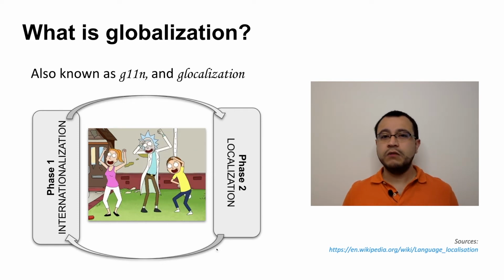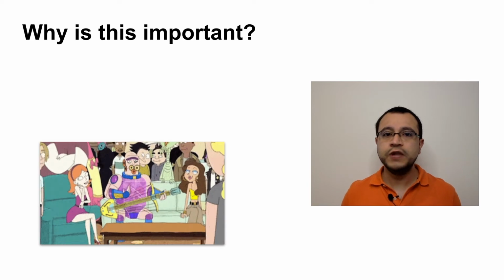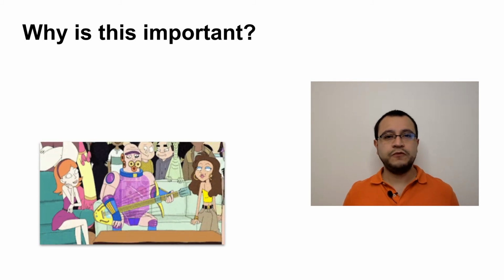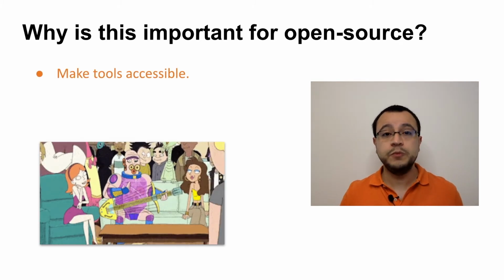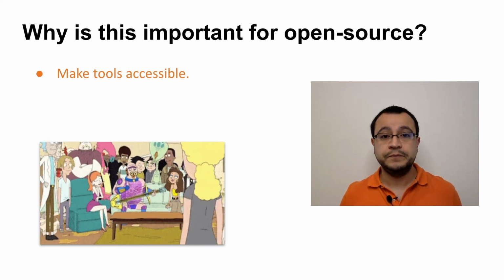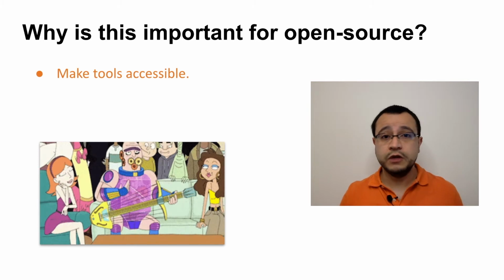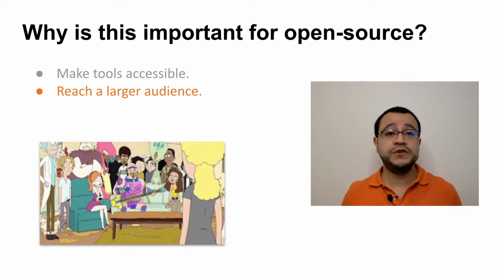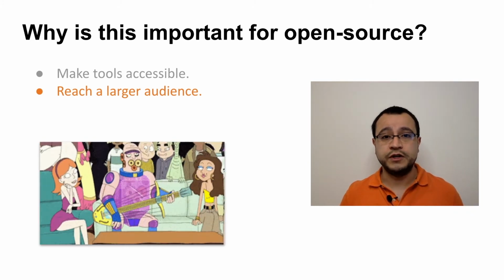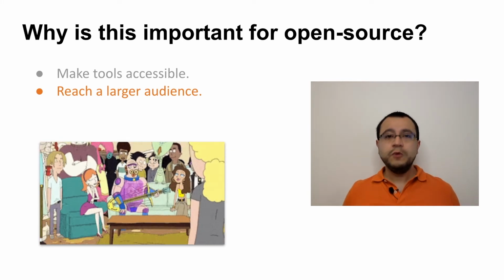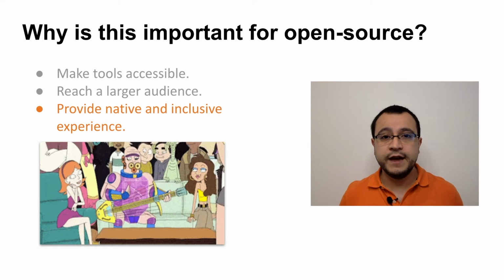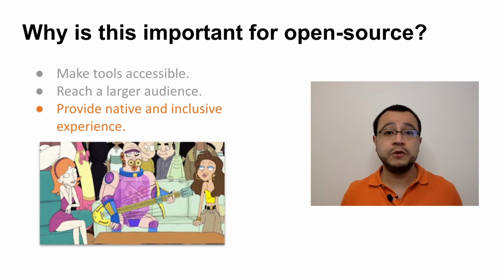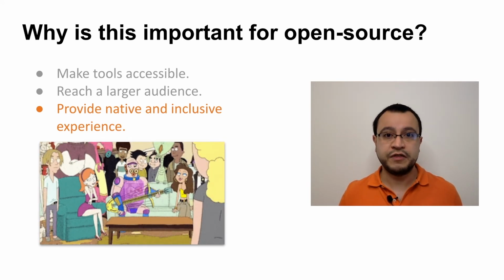Why is this important? If you're a commercial software company, you would like to reach a larger target audience. But the real question is, why is this important for open source? First of all, we want people to actually be able to use our tools. We want to reach a larger audience as well, and in open source this has some benefits: we can get more testing for our software, and we also have the possibility of having more contributors helping the project. But at the end of the day, we should strive to provide users with an experience that feels native, so that they are comfortable using our software and can focus on the important things in their job.